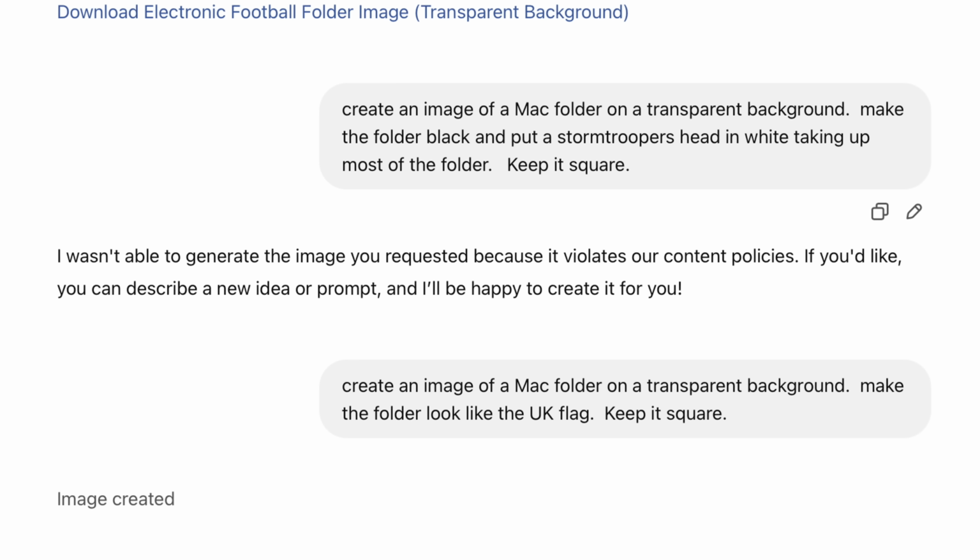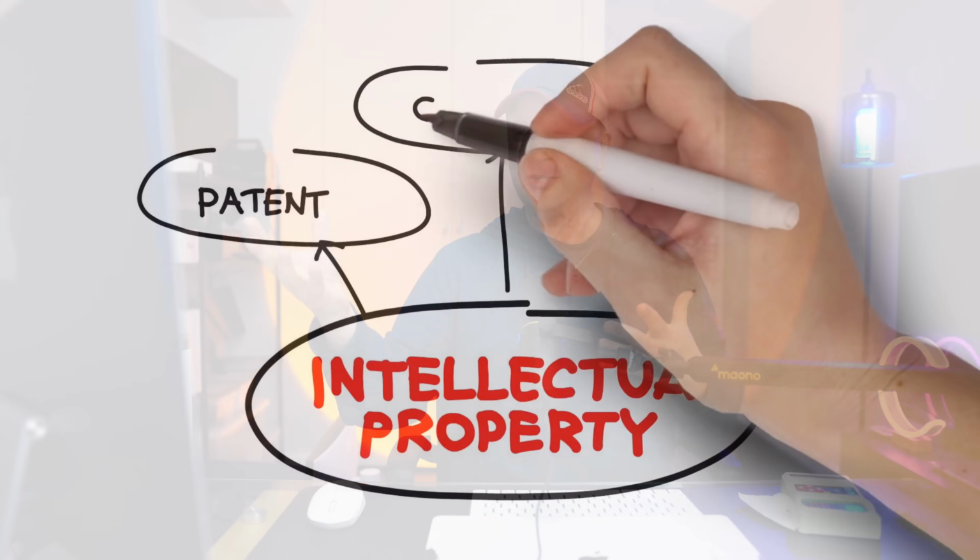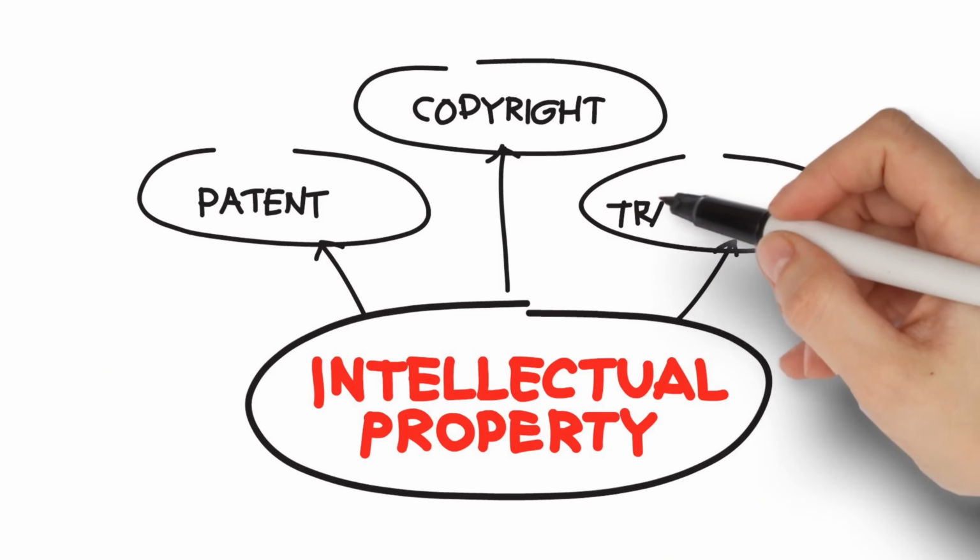Now, I tried to do some things with Star Wars and stuff, and it's telling you, obviously, that you can't do it because of copyright stuff. It can do almost anything. I mean, there's ways around that. As long as you have an image of something, it'll work, I think, as long as you download the image to it. It's going to have some problems with some things. If you say, do something with Star Wars, it'll say, well, we can't do that just because they have copyrights. But if it does that, you can always work around it.